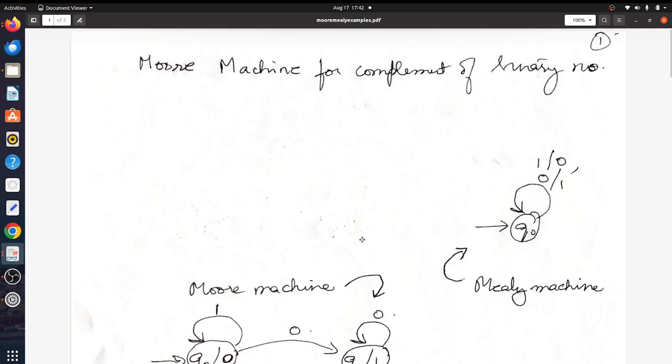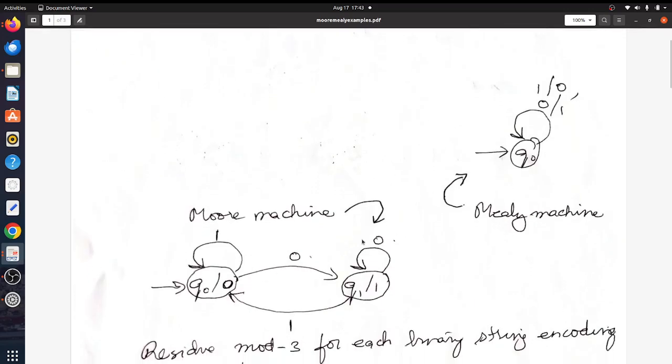In this case, for complementing a binary number, you could get a Mealy machine by just taking the outputs onto the arcs. You take the 0 and put a /0 here, and you take the 1 and put a /1 here, and you get the corresponding Mealy machine. But it's not concise.